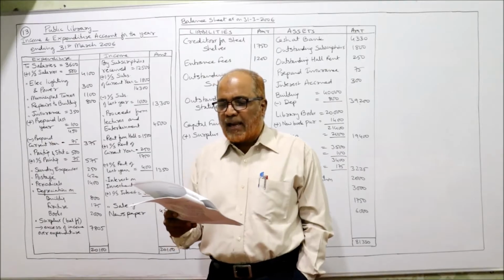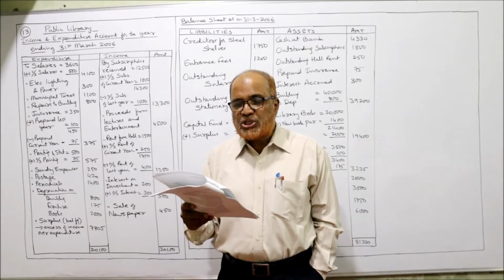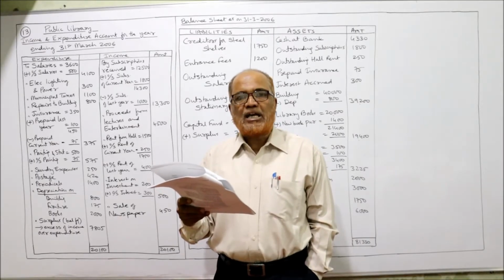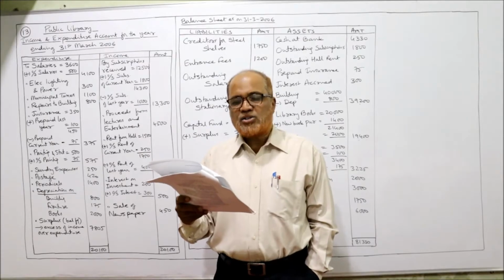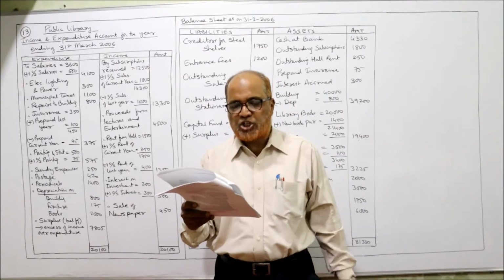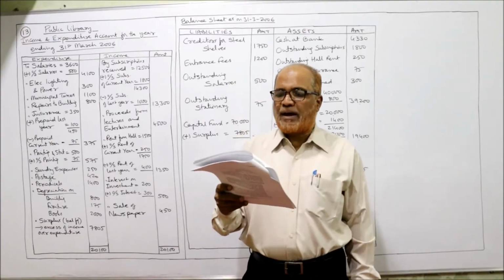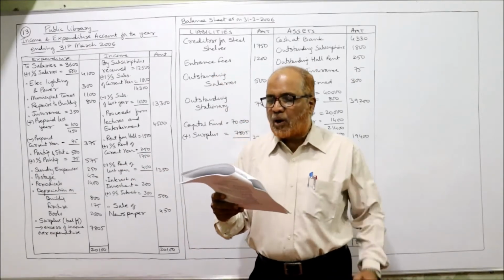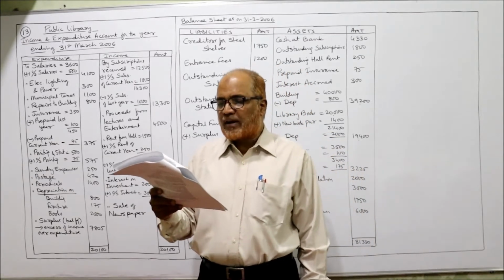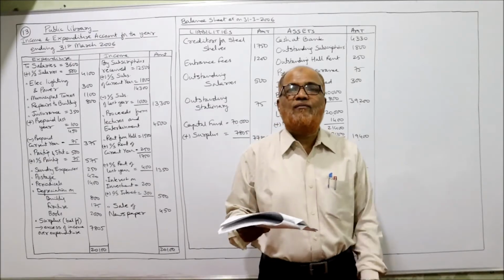The balance sheet of a public library showed as follows on 1st April 2005. Liability side: outstanding creditors for expenses 700, creditors on open account, capital fund, accumulated excess of income over expenditure. That means capital fund at the beginning of the year 70,000. Now asset side: cash at bank, sundry debtors for subscriptions, outstanding for use of lecture hall, investment 6,000, library books, furniture, building, prepaid insurance. This is the opening balance sheet given on 1st April 2005.